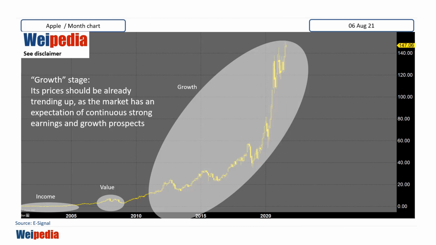Let's look at the characteristics of this growth stage. Can you see that each new high is higher than its previous high? This high, this high, this high, and this high. If you compare them to their previous high, they are all higher. And also, each low is higher than its previous low. This low, this low, this low, and this low. They are all higher than their previous low. In a later segment, we will discuss what indications the market will be pointing out to us before and at the beginning of a growth stage.